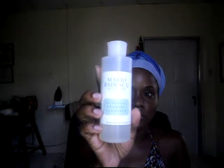So what I use now is the Neutrogena Deep Clean facial cleanser, and this is my morning cleanser, or I use it to remove my makeup because I find this removes my makeup very well. I use the Black Opal True Color Cream Stick Foundation, and it's very thick, so this cleanser really gets into the pores and gets rid of every last trace. And then the Glycolic Foaming Cleanser from Badescu, I use this maybe once or twice a week in the evening.